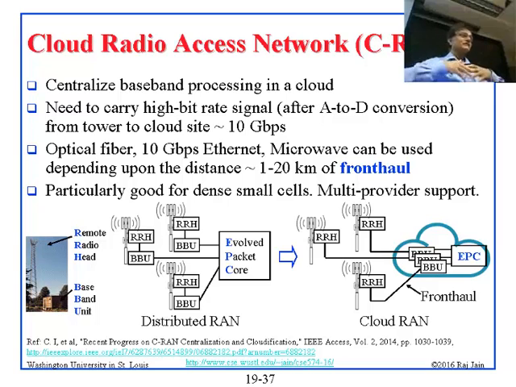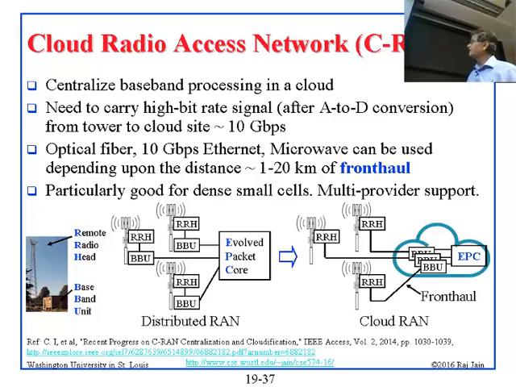In the case of small cells, there is a small box that does that. So they said, why don't we take all of those BBUs and move them into a central place in a cloud? The remote radio head is the antenna, which obviously you cannot put into a central place. The antennas have to be distributed, but everything else you take to the cloud. This is called Cloud RAN, Cloud Radio Access Network, CRAN.